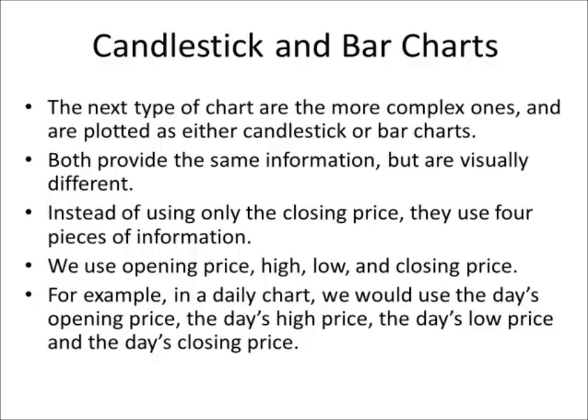So what do we have with this type of chart? What does it mean? With the line chart, what we used to create the chart was one piece of information for each day. So we took each day's closing price and made a chart of that. With the candlestick chart, what we are going to do is use 4 pieces of information instead of just one. So we will use the opening price, the high price, that is the highest price in the day, the low price, and the closing price. So instead of having just one data point for each day, we now have 4.